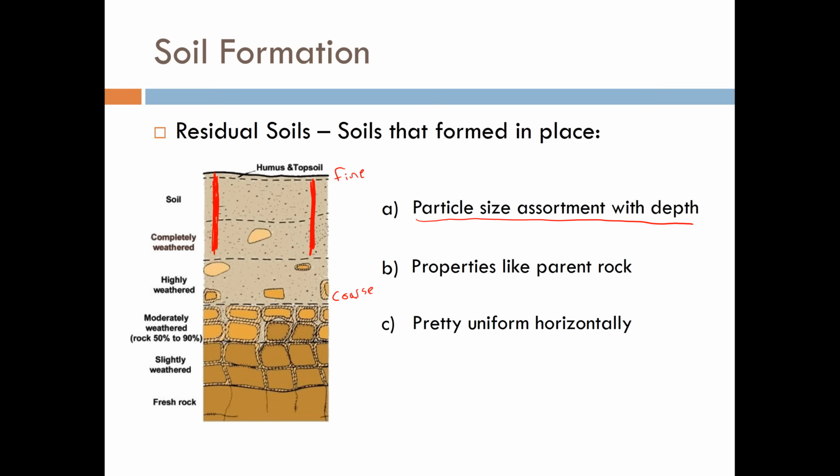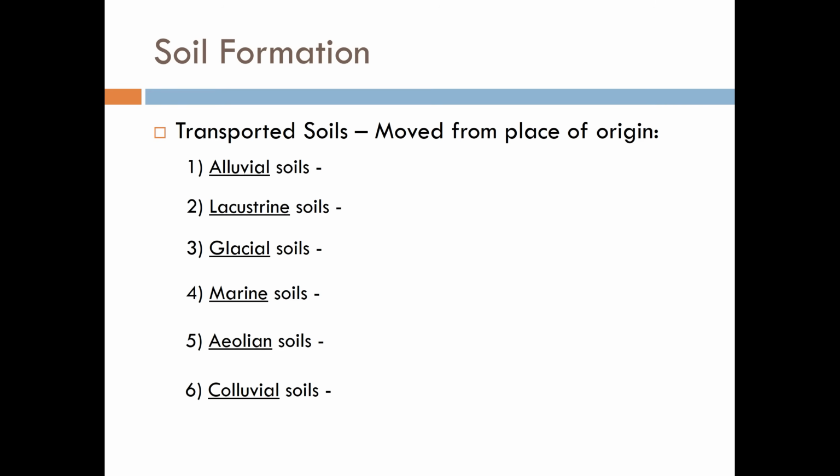That's a telltale sign that you might have a residual soil. And so these are kind of the properties that we want to be aware of. I just want to say that residual soils are relatively rare. The reason for that is because a lot of the processes that weather rock and form soil also transport the soil away. So more common are transported soils.